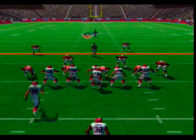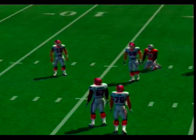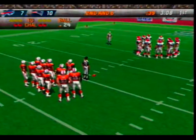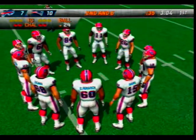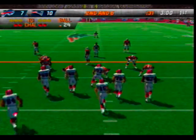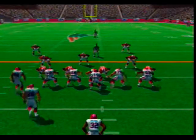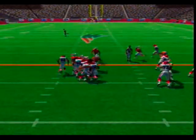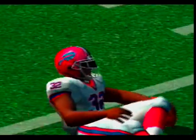Sharp with a man in motion. Hands it off. Myers is there on the stop. Running the ball consistently is a first step in creating a balanced attack. Second and 6. Ball on the 24-yard line. The Patriots line up in a 4-3. Looking upfield. Webster comes up to make the play at the 27.